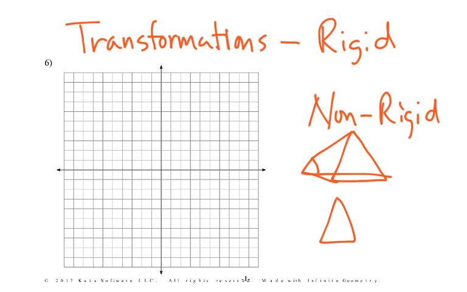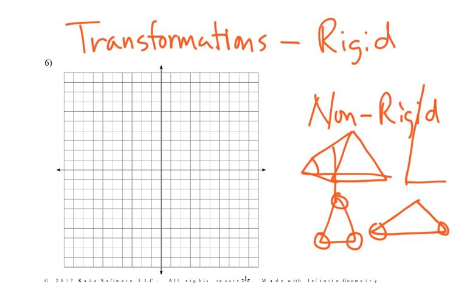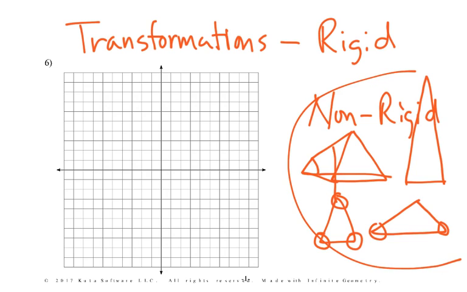Or if I take one and then I stretch it out, a horizontal stretch, so I'd pull from here and here to stretch it out, or a vertical stretch where we would pull here and stretch it out vertically. Okay, those would be non-rigid ones. But we're dealing mainly with rigid ones. Okay, so we can remember, regardless of whether we took a triangle, the types of transformations we did, let's call this ABC.